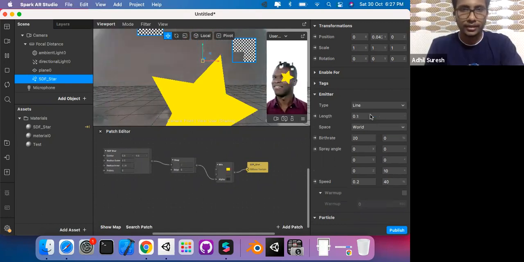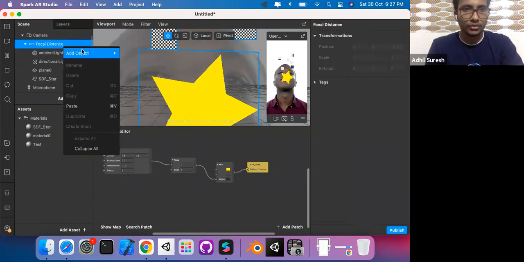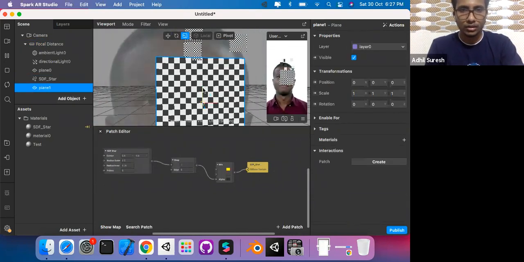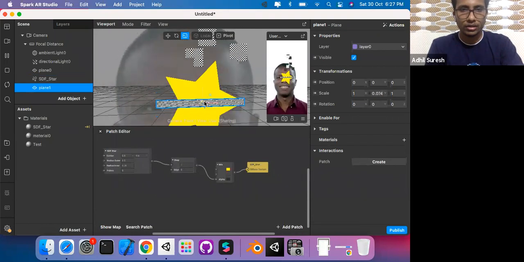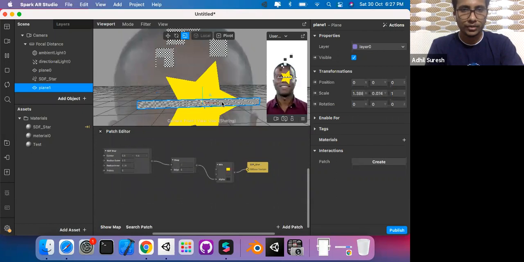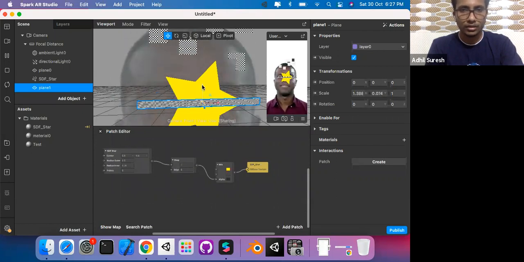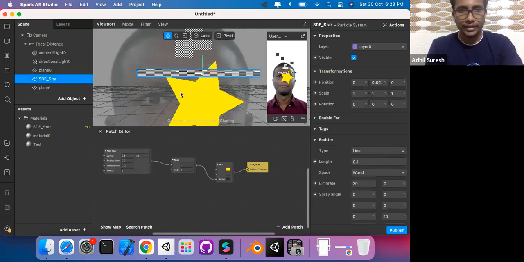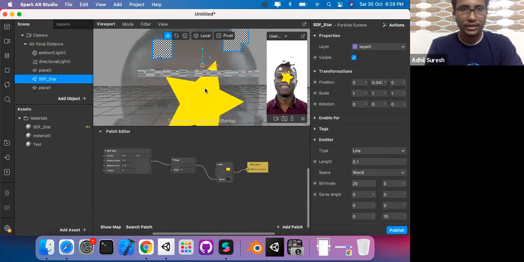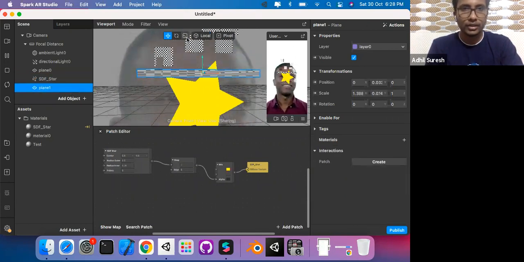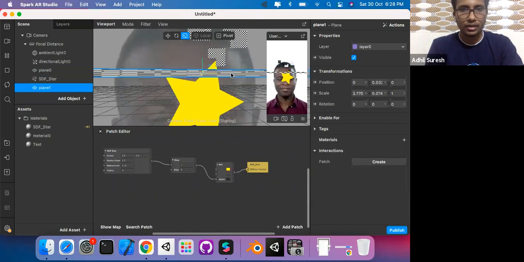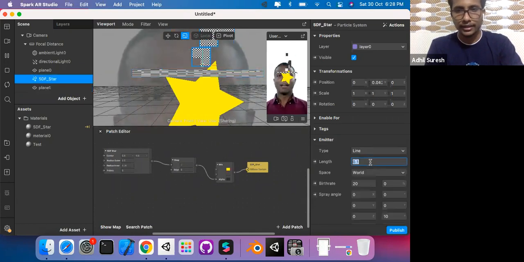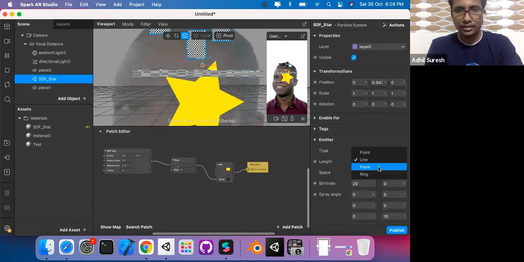When we change it to a line, consider this as a line. Let me show you. The particles will be emitting from this line. This is the length of the line, say for example the scale we are using. The third one is plane.